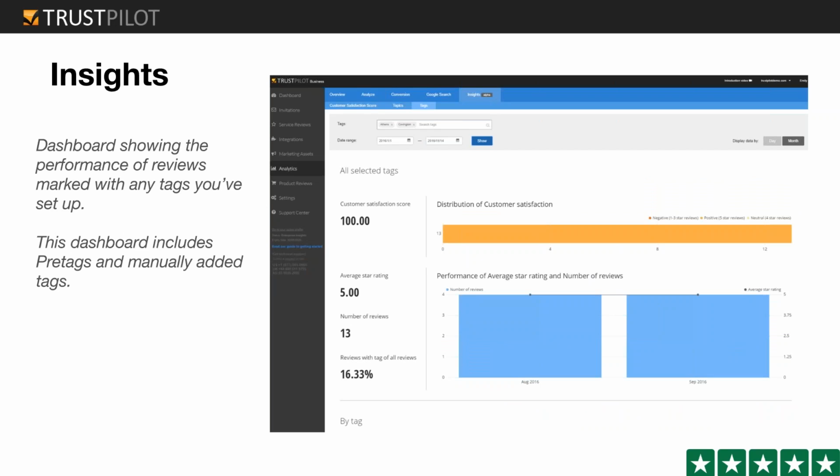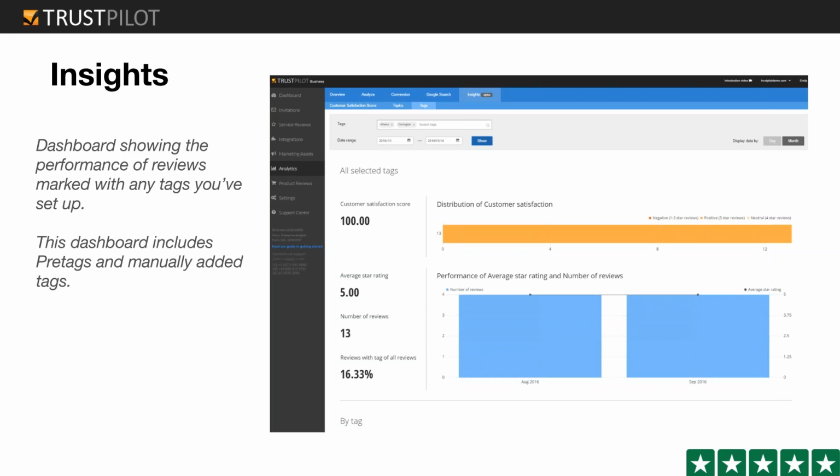And this final screenshot I'd like to show you is how pre-tagging can really play a huge part in Insights and what you see from them. So if you have pre-tagging set up within your AFS 2.0, what you'd be able to see within this part of Insights is how tags are performing. And this is exactly where you would go to see how various locations are performing against each other.